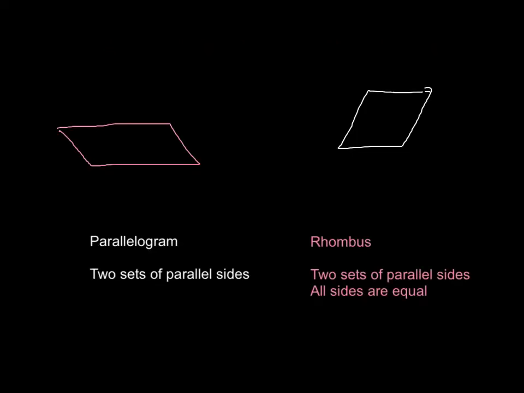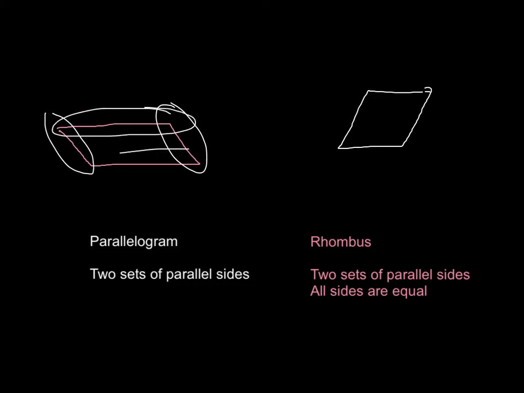Two more quadrilaterals that you need to know. First one is called a parallelogram. A parallelogram has two sets of parallel sides. Your first set of parallel lines are right here, and then the second set are going across this way. With a parallelogram, it's a little bit like a rectangle in which you have two sides that are longer than the others. A rhombus also has two sets of parallel sides, but one thing that makes a rhombus different than a parallelogram is that all of its sides are equal to each other. With a parallelogram, that isn't always the case.